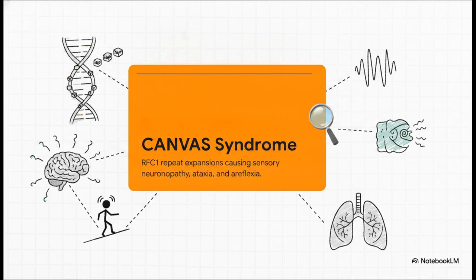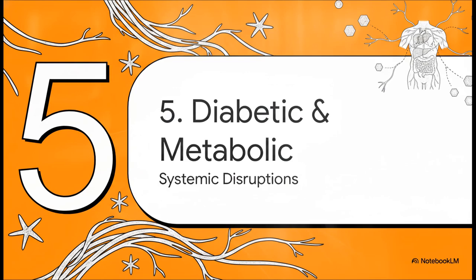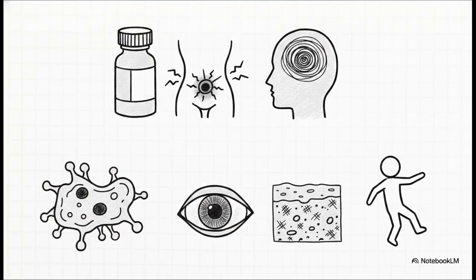Section 5. Diabetic and metabolic causes. Metabolic disruptions offer some really distinct clinical markers. Acute intermittent, hereditary coproporphyria, and variegate porphyria can actually mimic GBS. It's triggered by P450-inducing drugs, diets, or hormones, and it presents with acute abdominal pain and psychosis. But the crazy part? It's uniquely treatable with glucose, hematin, or the siRNA givosiran.